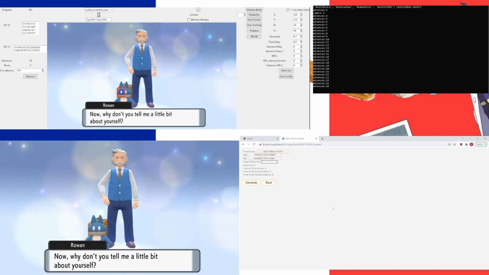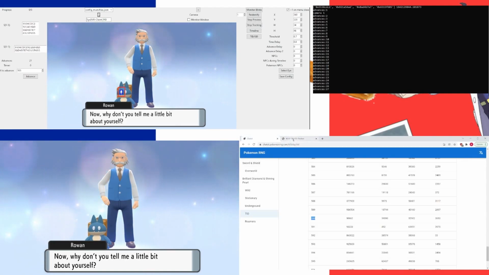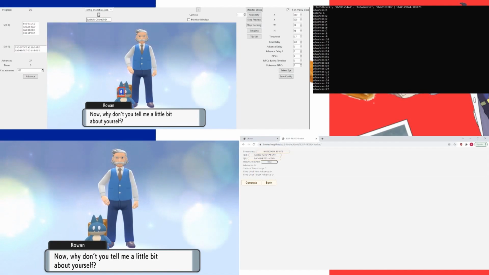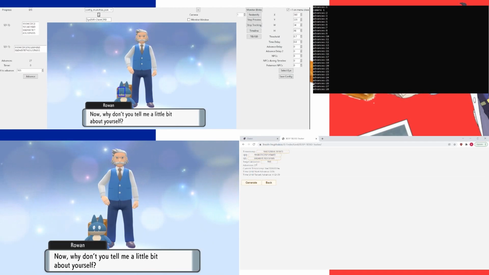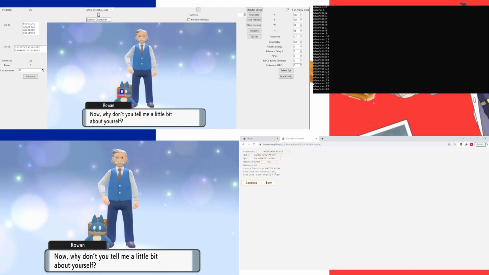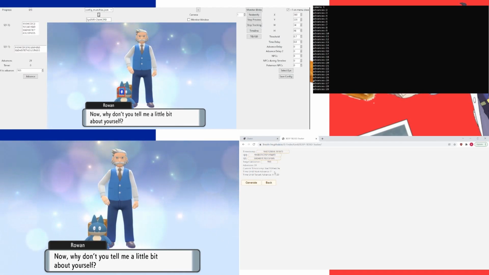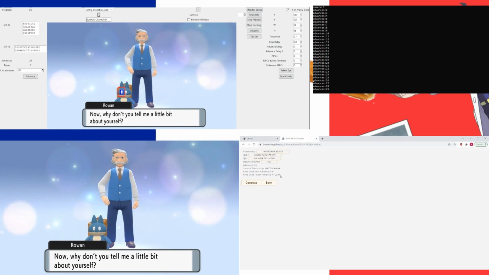Alright, and then you can say what your target advance is. So if we want 590, and then click Generate. And it'll tell you, you're currently advanced 27. It's right. 28, yep. This gives your timestamp. The timestamp is when you generated the seed, so that's how it knows this. And then it'll tell you how long it'll take to the next advance. There you go. And this is how many seconds it will take to get to your targeted advance.